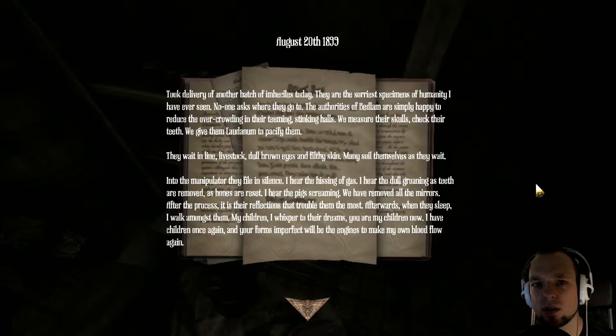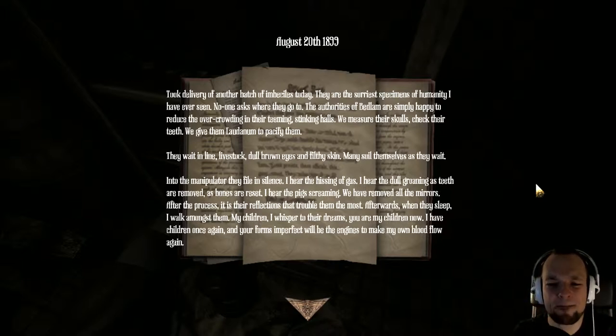I thought we would use pigs. Anyway, into the manipulator they file in silence. I hear the hissing of gas, I hear the dull groaning as teeth are removed and bones are reset. I hear the pig screaming. We have removed all the mirrors. After the process, it is in their reflections that trouble them the most. Afterwards, when they sleep, I walk amongst them. My children, I whisper into their dreams, you are my children now. I have children once again, and you, formed imperfect, will be engines to make my own blood flow again.